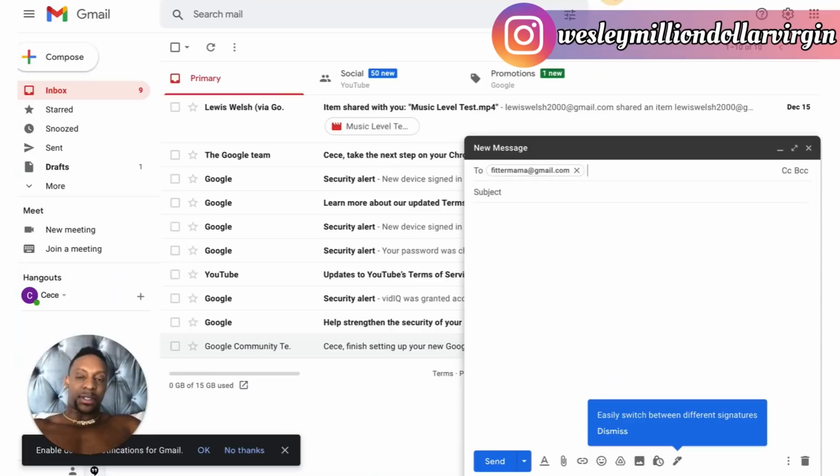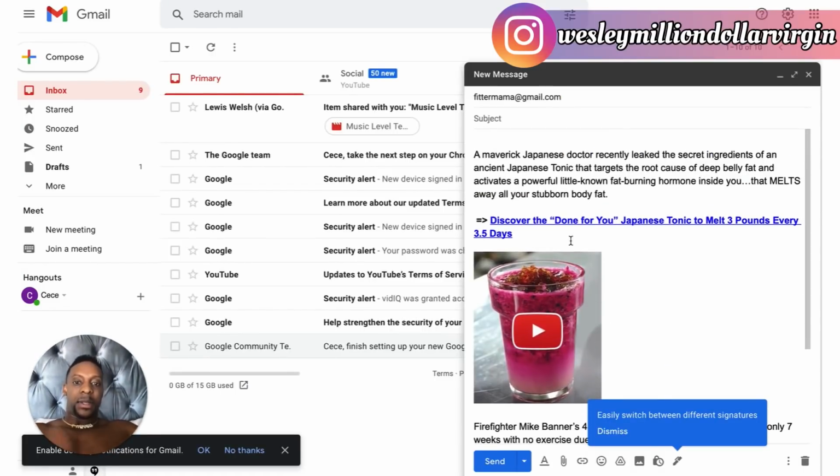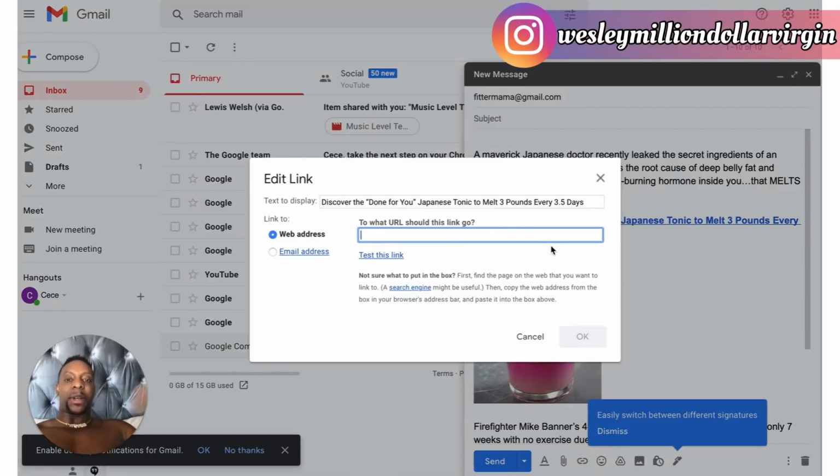It's very easy to do. Just stay with me here. You go here, copy and paste. It's there, right? Now, what do we need to do here? You remember, you need to make sure that you link this. If you're using Google, make sure that you click on here like so. You need to link that, because when you send that email to the list that you're going to scrape, you need to make sure that if they click, you get paid. That's how you get paid. When they click buy, you get paid over and over again.